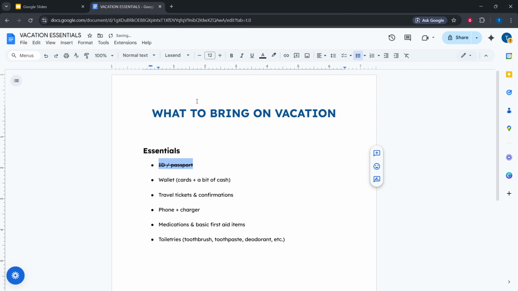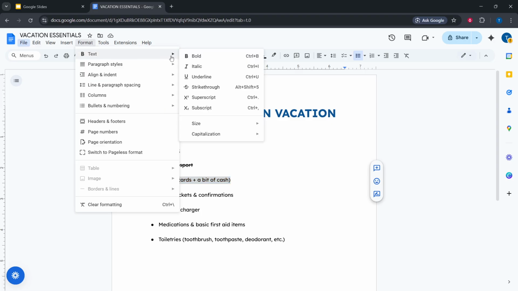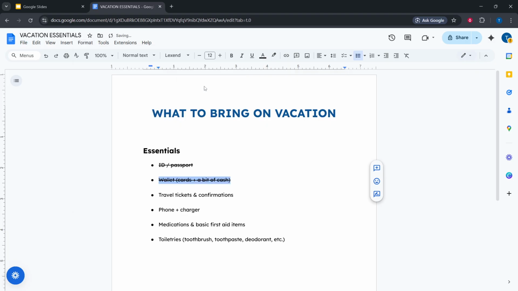Here, you're going to look for an option labeled Text. Hover over or select this submenu. Within the Text submenu, you'll see several formatting options. These options are designed to help you adjust how your text looks, from bolding and italicizing to, you guessed it, strike through. Locate strike through on this list. A simple click on Strike Through will apply the formatting to your selected text, crossing it out neatly.